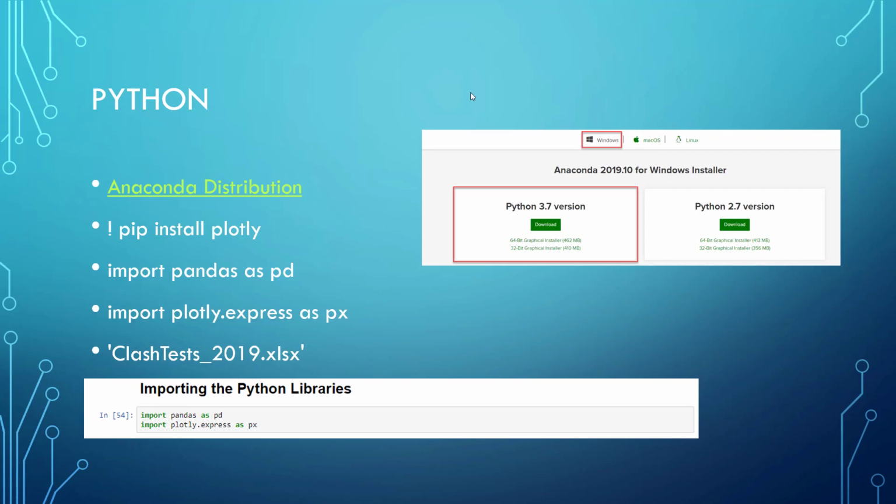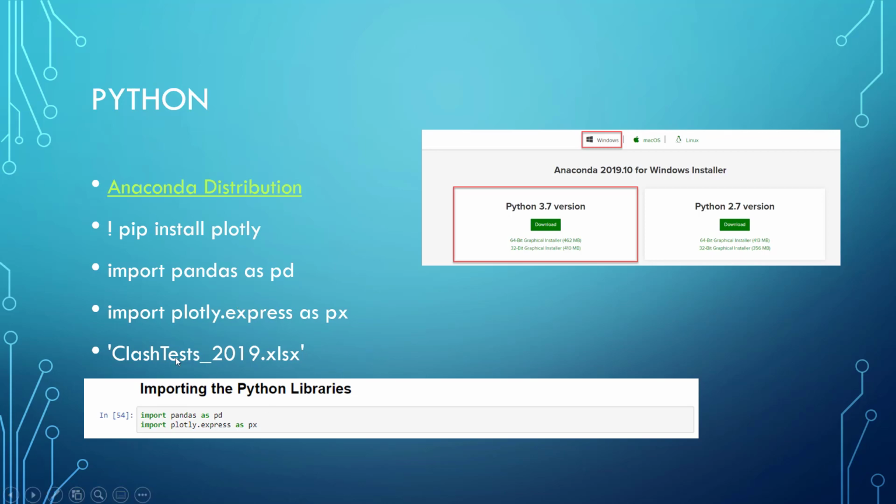So go out there and download. I would recommend, especially if you're new, Python 3.7, the latest one. Definitely don't go back a version. Install that, and you should have all the packages, but I did find that Plotly for some reason wasn't installed on my computer. But you can put this bit of code in there, which will pip install it, and then you'll have Plotly, and you can run import plotly.express. You can run that with no issues, and you could essentially run everything that I give you without having to really do anything.